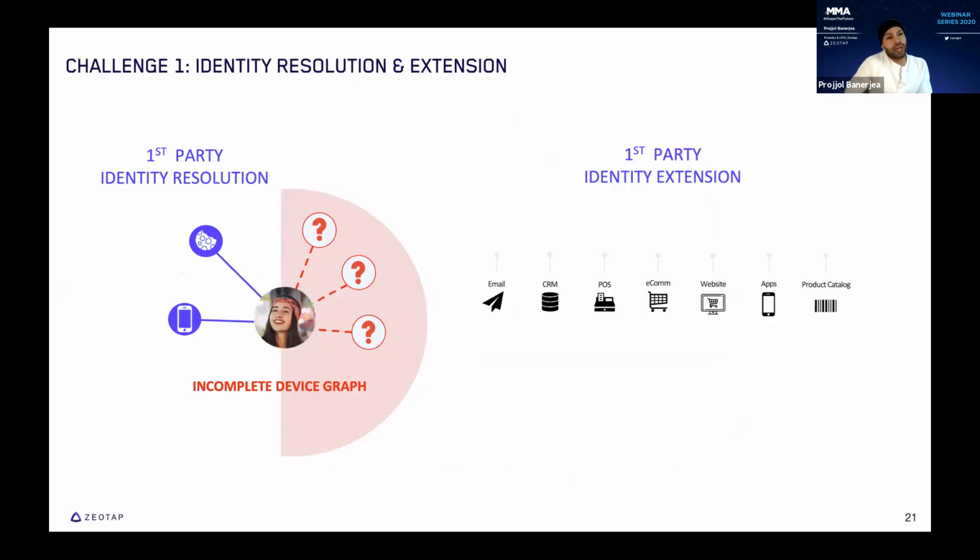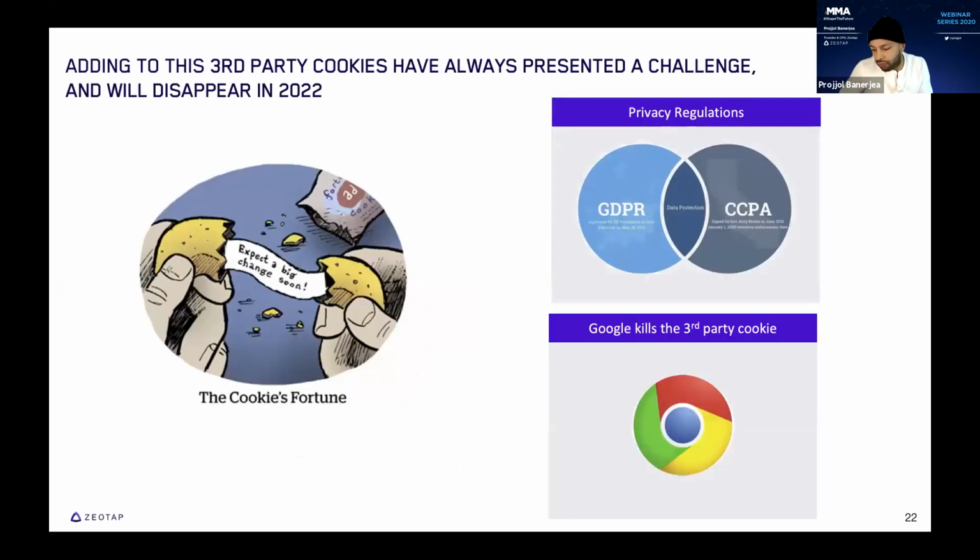So the first challenge really is identity resolution and extension. How can you take these disconnected, disparate IDs sitting across different systems and unify them to a single customer view? That would be a challenge enough in and of itself. But of course, we have looming above us the challenge of the third-party cookie going away over the course of the next 18 months. And depending on where you sit, you may already have begun to make accommodations in your platforms, since the likes of Safari and Firefox have long prevented the use or obfuscated the use of third-party cookies.